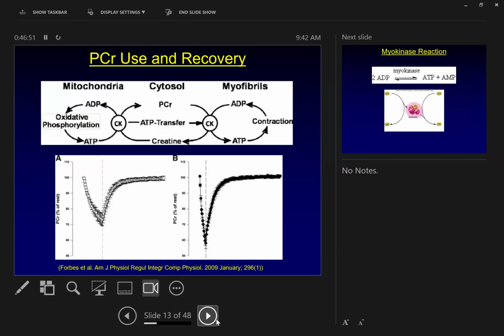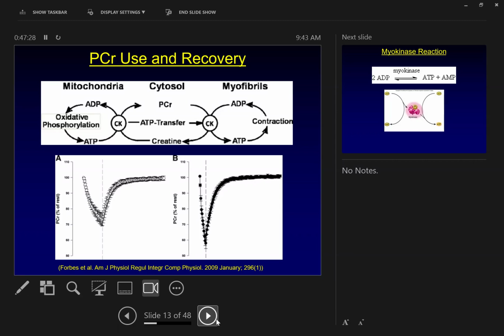All right. I'm going to show you something, and you don't have to know this, but I think it illustrates sort of what happens, again, from a biochemical standpoint, really, really well. What you see at the top, okay, this is recovery of creatine phosphate. On the left, we're inside of the mitochondria. We're making ATP in the mitochondria. There is weirdly another creatine kinase enzyme that sits in the membrane of the mitochondria, and it pulls the phosphate off of ATP and puts it back onto the creatine. So we shuttle it over here.